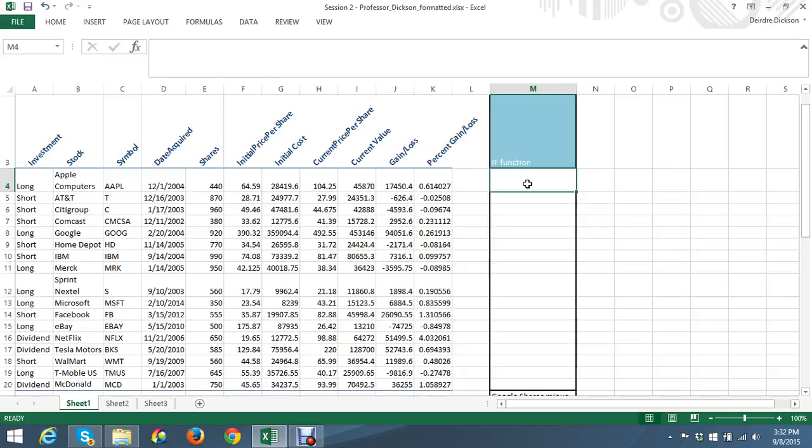All functions begin, we know, with an equal sign. I'm using the if function, so I'm going to say if, followed by an open parenthesis. I want to know that if any one of these stocks in column F, the price, is above 100, I don't want to buy it.